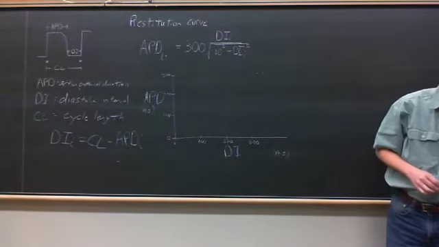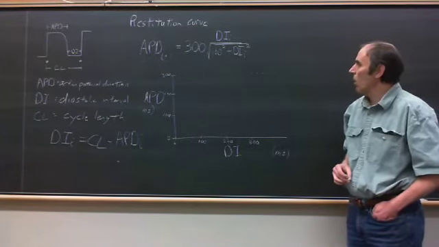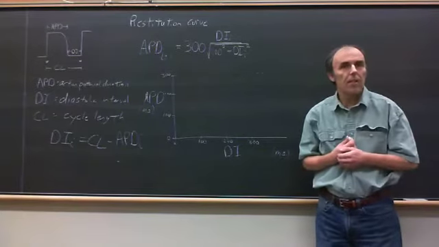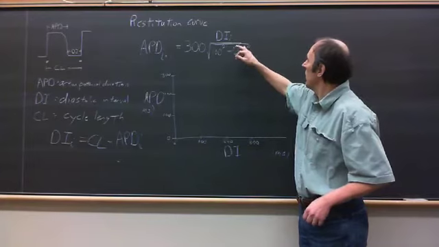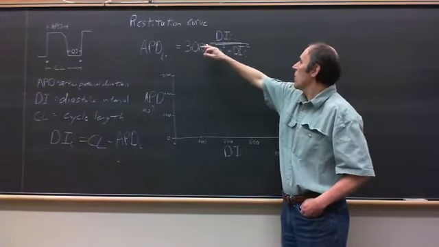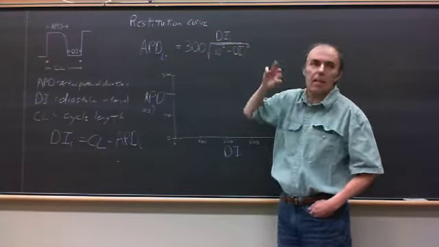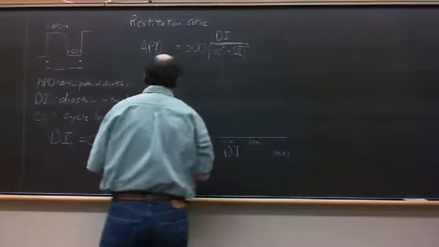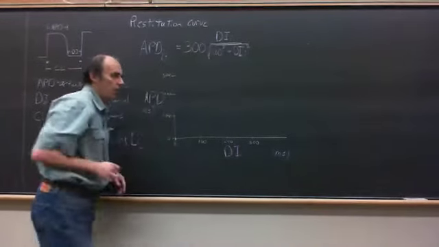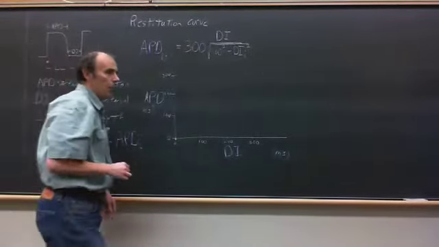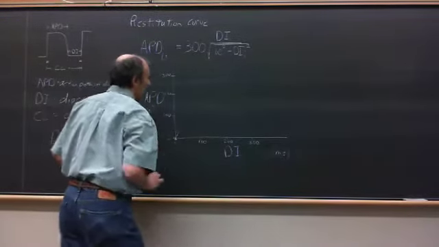Now, what does this equal if di is very small? If di is very small, well, you ignore this di compared to 100. So this is just 300 over 100, so it gives you 3 times the diastolic interval. So it's going to start down here at 0, because when di is 0, action potential duration will be 0. And then it's got a slope of 3. So it starts heading up linearly like this.